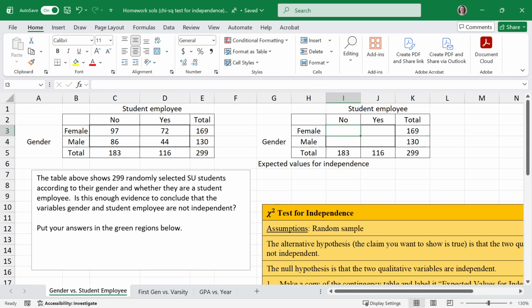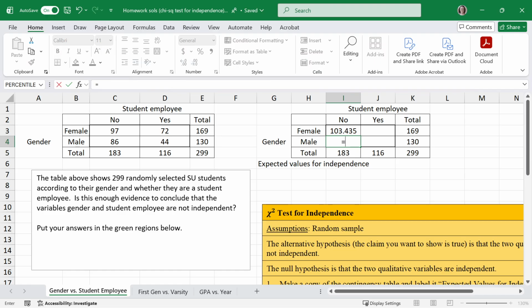Okay, so I'm going to go into each cell and I'm going to type my own formula. It's equals. Then I'm going to use the arrow keys because I think that's faster to go down to the column total, asterisk for times, and then arrow keys again to go over to the row total, and then slash, and then go to the table total. Okay, and then hit enter.